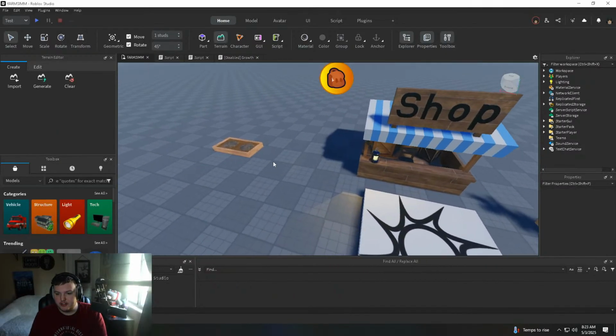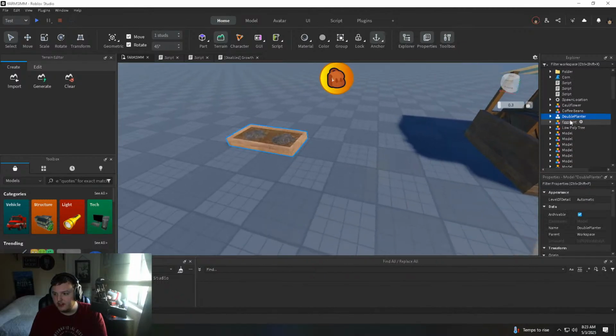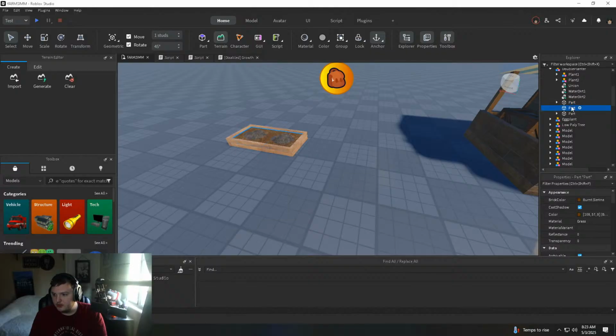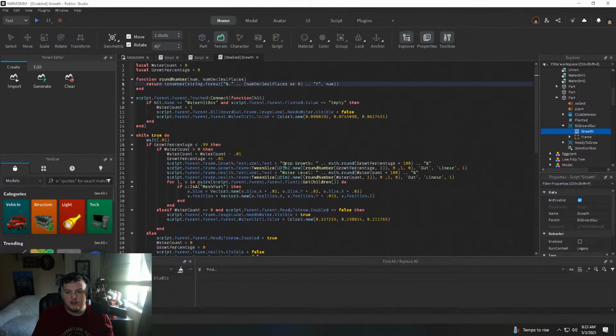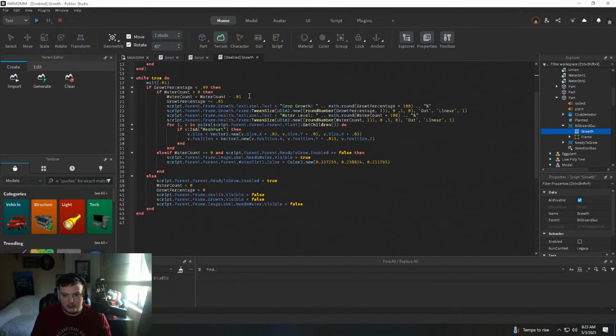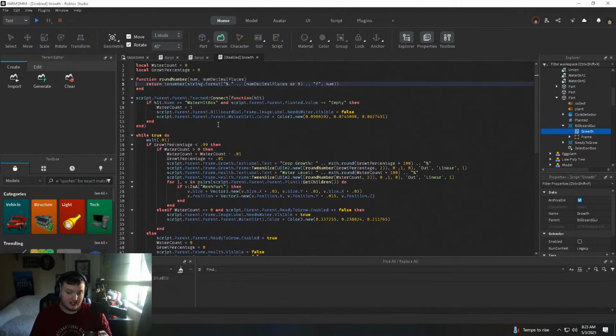Should be a pretty simple fix, I would think. Let's find out here. Let's check our double planter. Doesn't matter which one. They're both broken anyways. Right here. Alright, so we have our script here. Which, by the way, I'm not an advanced scripter, so I just do the bare minimum. It still works. It's just not optimized. Don't judge me, please. Just kidding.